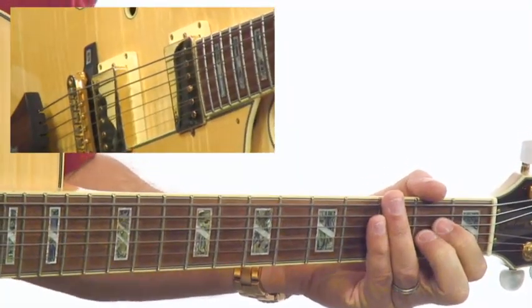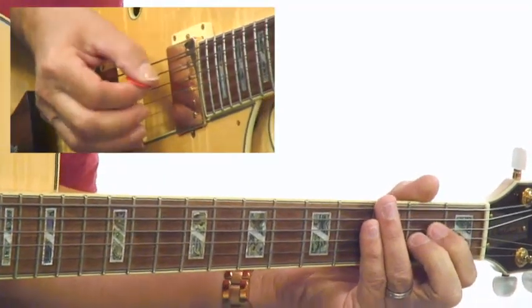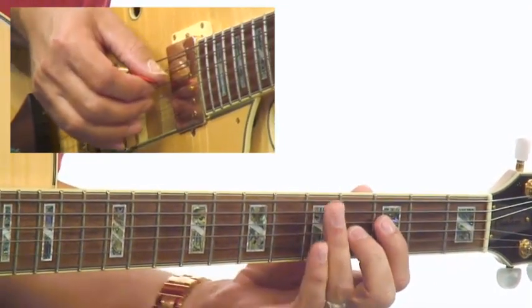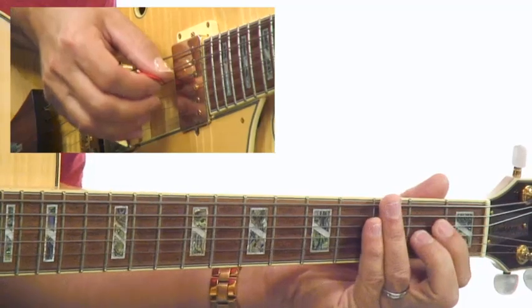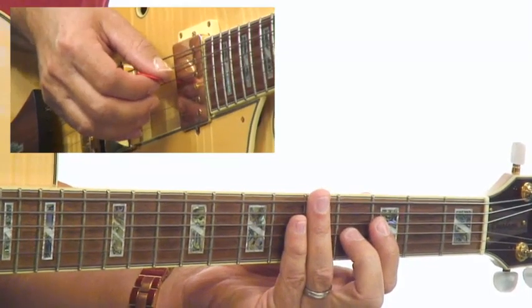This is truly where less is more. Just practice being able to play on the beat — for example, on beat one, on beat two, on beat three, or on beat four. But even those sound kind of square. So let's work on the ands. Your eighth note would be one-and, two-and, three-and, four-and. That's sounding stilted also — the ands aren't even sounding hip on this.